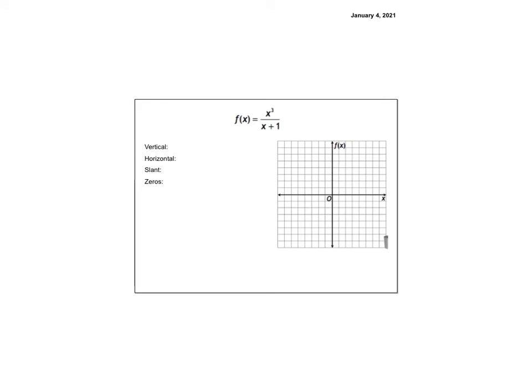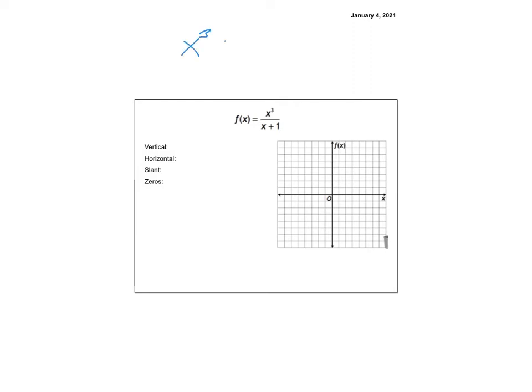All right, so let's look at this graph here. We're going to look at this function, and then we're going to see if we can figure out our zeros and our asymptotes. The zeros we haven't looked at yet, but I'm going to show that to you first. It's very similar to finding the vertical asymptote, but we're just going to use the numerator instead. So to find our zeros, we take our numerator and set it equal to 0 and solve.